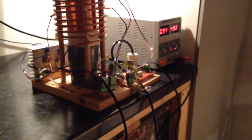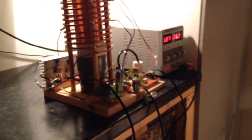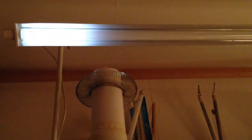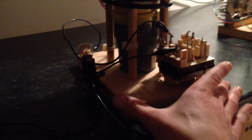And as I move this away, sorry, it's because I've got my hand there. There we go, it's about 200 milliamps less as I move it away. You'll see as I'm touching it and moving it, it's just not being as, ouch. And there we go, it stops coupling. Oh no, it's back. Okay, I'm rambling on now, aren't I?